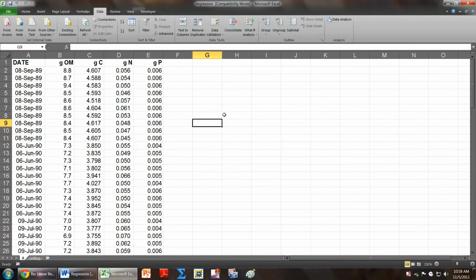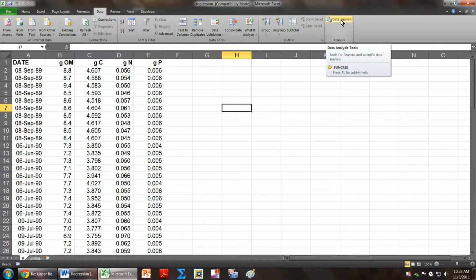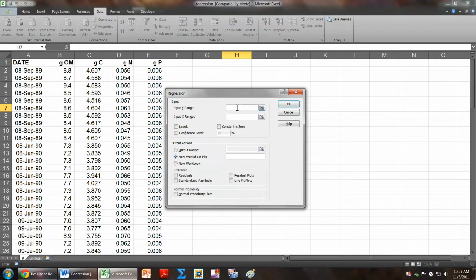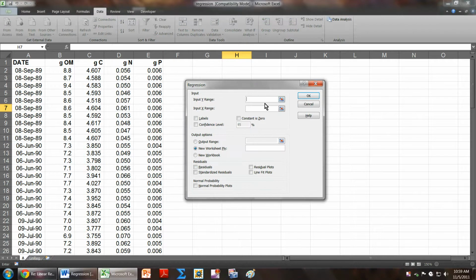So to perform any regression in Excel, we click the Data Analysis button up here, and we want to choose, among all of these choices, Regression. You'll also notice that Excel has quite a few pretty powerful analysis tools already built in, a couple of which we've actually used already. The ANOVA is something that we're going to get to a little bit later in the semester. So we want Regression for the purposes of this data. Click OK, and Excel asks you for the Y range first, or the dependent variable is always asked first.